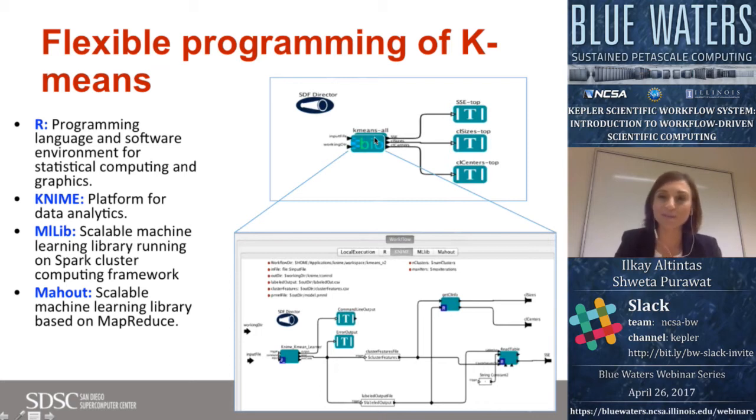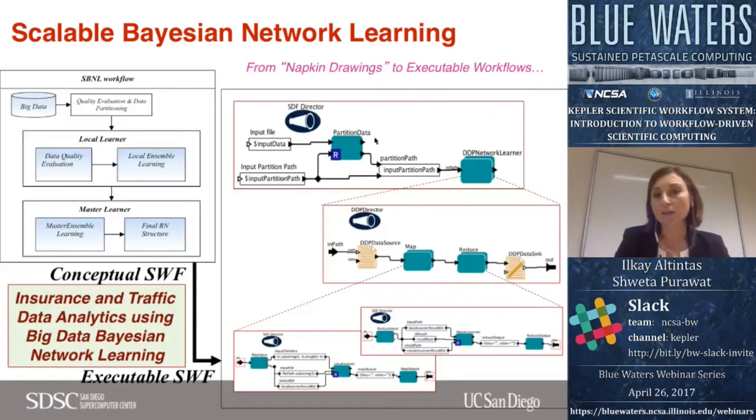It's called a bioactor because this was initially built for BioKepler, but we are now creating a whole set of machine learning modules similar to the bioactor, composed of these different machine learning tools to scale their execution in computing platforms. Something like this also applies the same approach with map and reduce components to Bayesian network learning. Here we have local learners implemented as maps, and a master learner brings together the results, and the whole execution can take place on a Spark, Hadoop, or Flink cluster through communication with Kepler's distributed data parallel director.